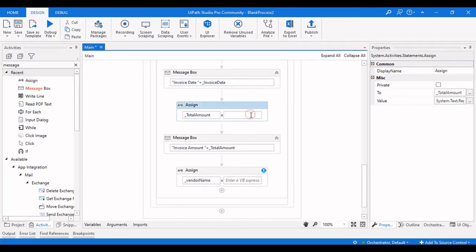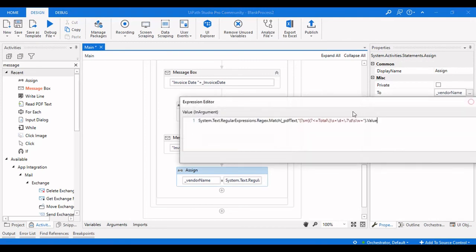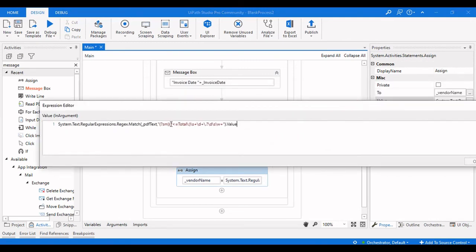So let me copy this one first and paste it over here. Now let me open the expression editor. Just copy this regular expression and not the total regular expression. Just copy it from here to here, then delete this one and paste this one.